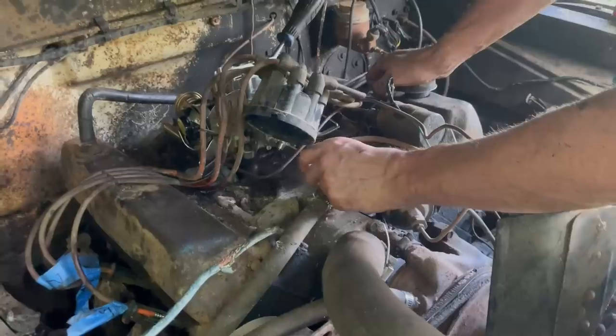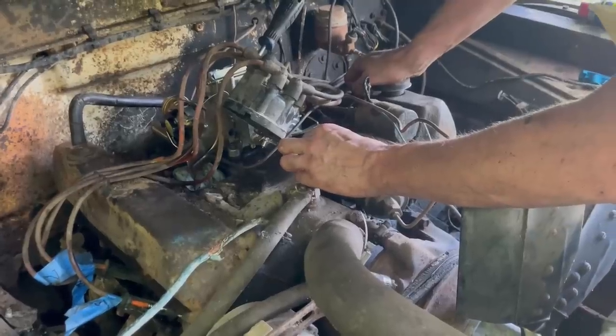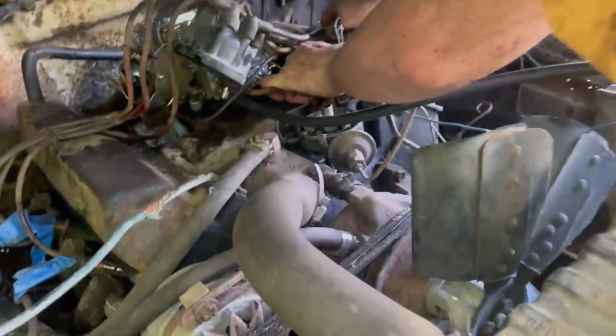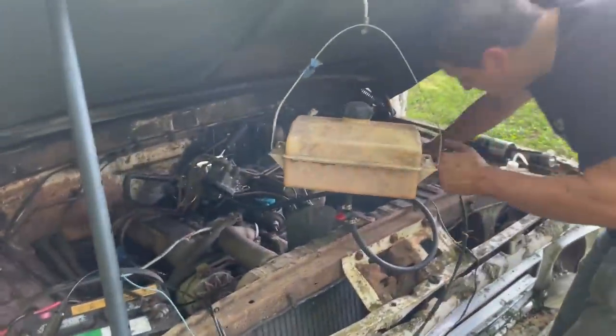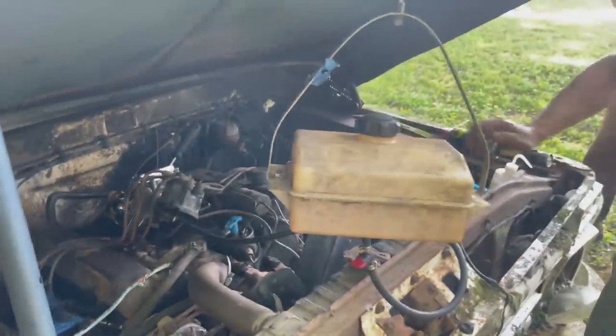Yeah, this wire right here is not in very good condition. Looks like the mouse chewed it right there. And maybe right there, where my finger is. I don't know if that destroyed anything or not. Hopefully, you should be able to see spark in here. Yeah. You got it? Yep. All right.